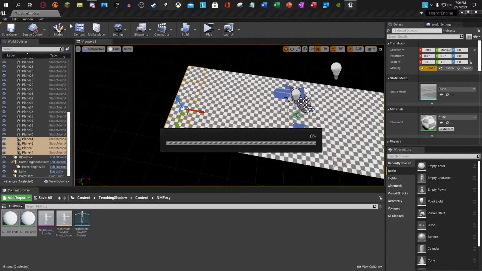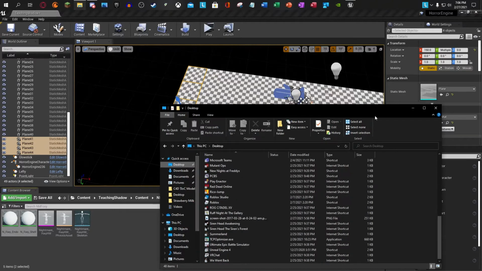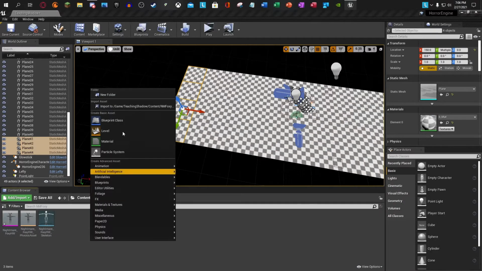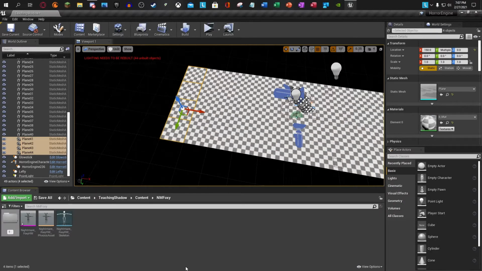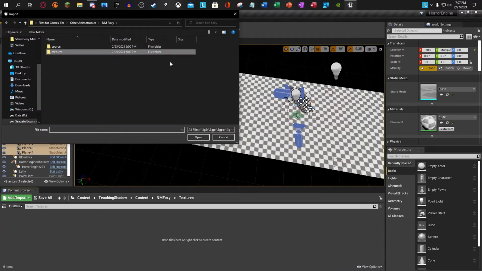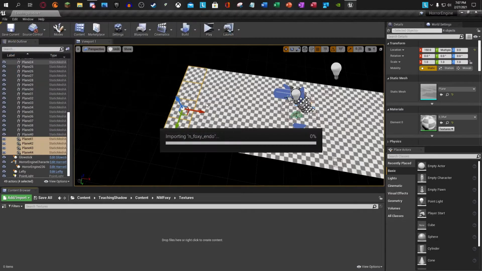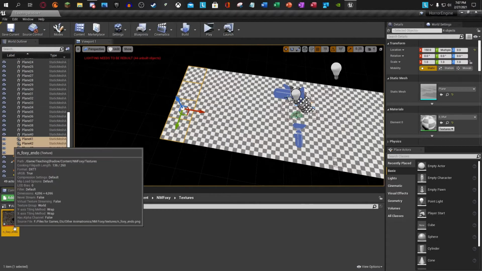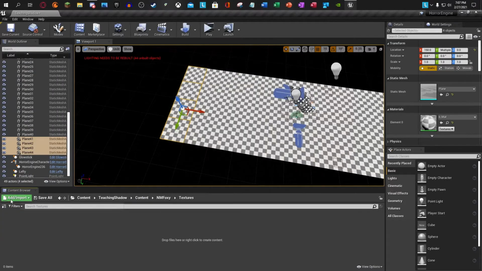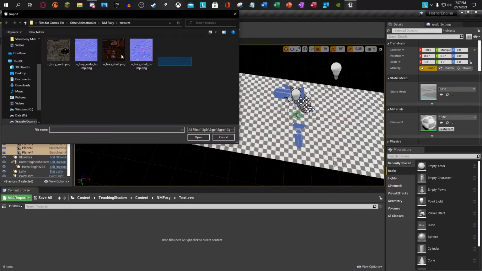Now, please delete. Hurry up, hurry up. Okay. Textures. Need to import Foxy's textures. No. My computer's being slow for some reason.